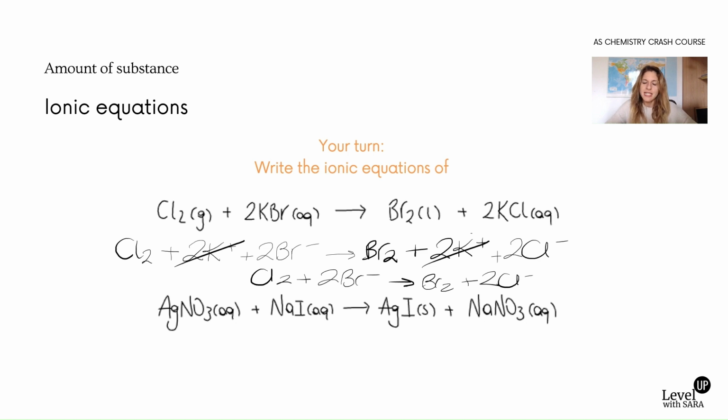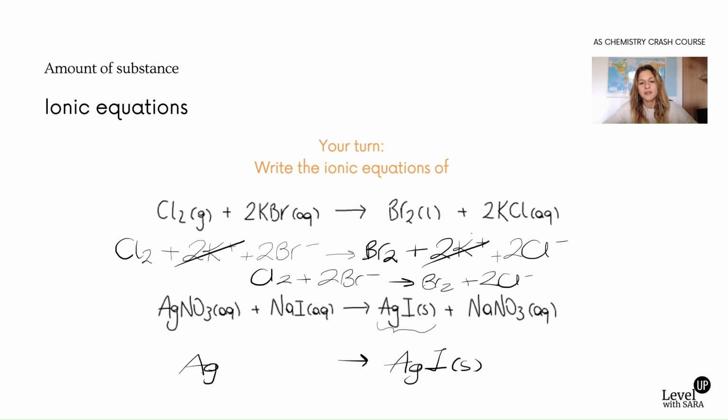For the second equation, if we observe it, it's a precipitation reaction because we have a solid product. We know that all of the other ions will split because they are in aqueous solution. So we can think that the ions that will make up the ionic equation are the same as the focus of the reaction, so the ionic product. In fact, we can work that out pretty easily.